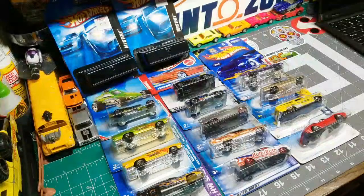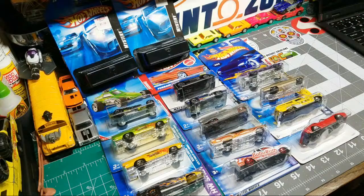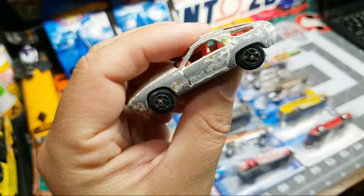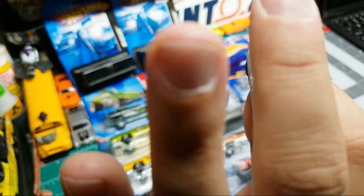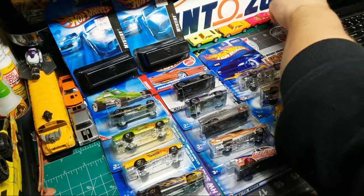And I got a Porsche 928 by Polistil, made in Hong Kong. I think that's what it says. This thing looks like it's been sitting in antifreeze or battery acid or something. I probably shouldn't even be touching this damn thing. But it's in rough shape. I think we might jack this up to the moon and throw it in the gas lens as well. Right after I wash my desk off here.